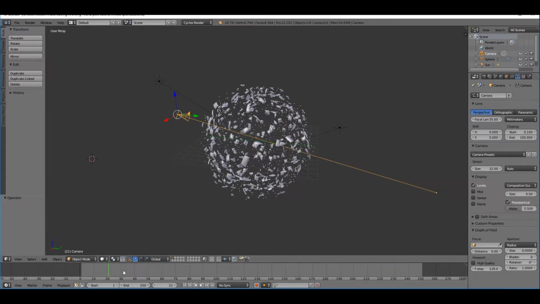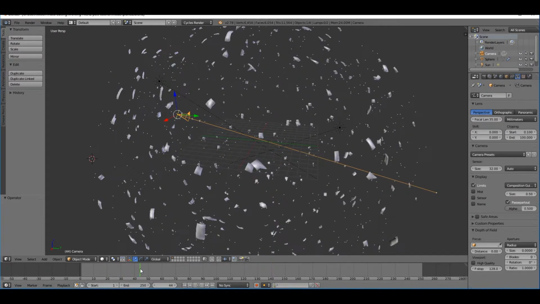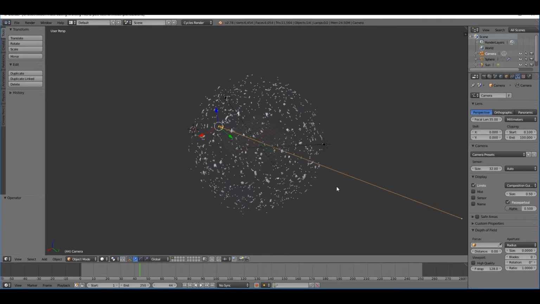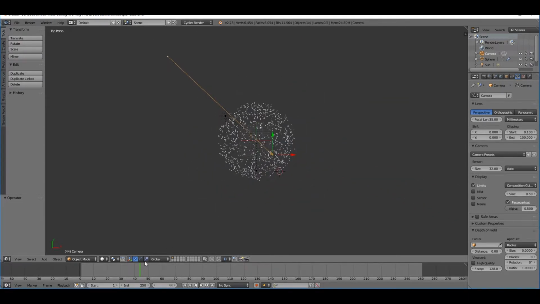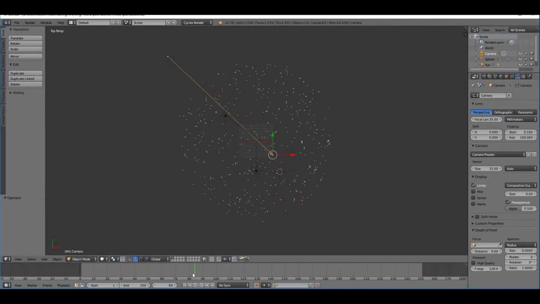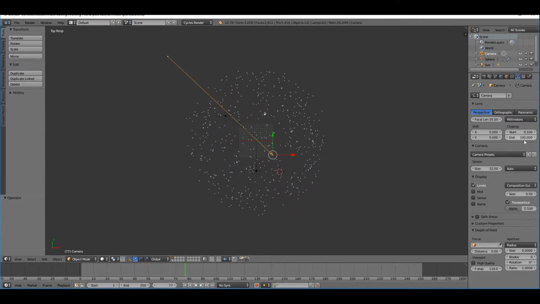In this case, let's go forward through this. And as we can see, we have plenty of distance. Let's look at it from the top. Plenty of distance to the edge of the clipping. And in fact, we can probably bring this in a little bit because we don't need to render too far past that.